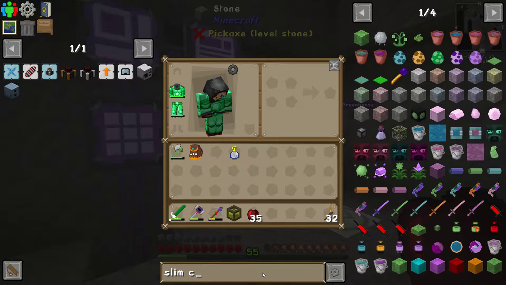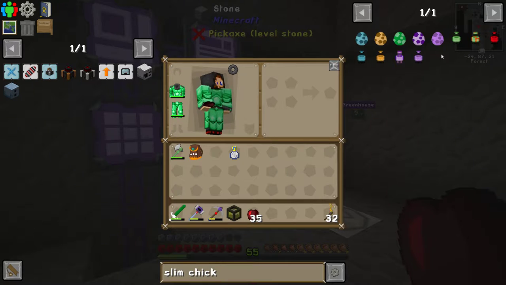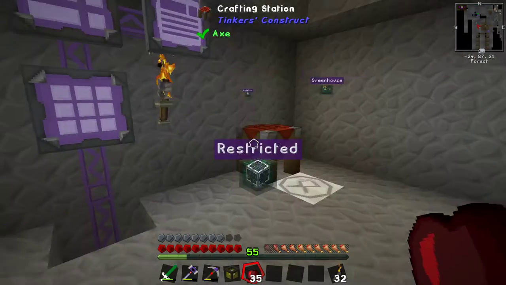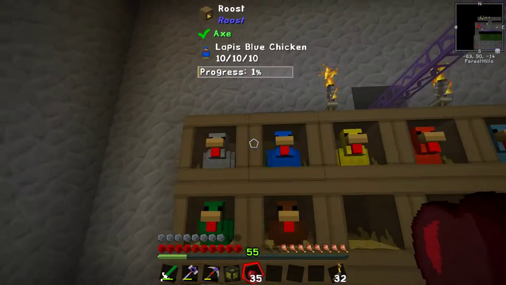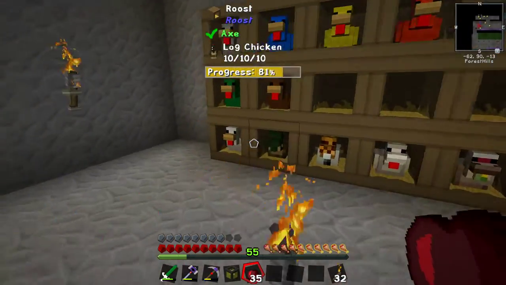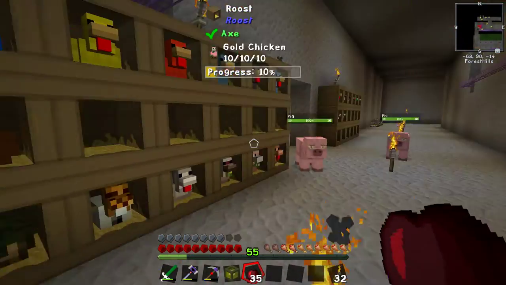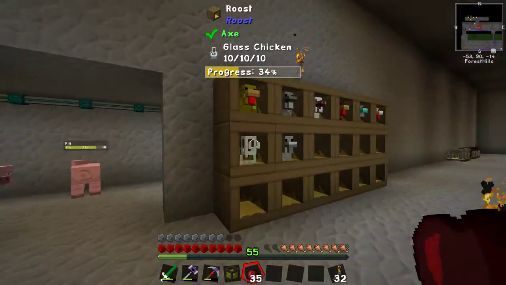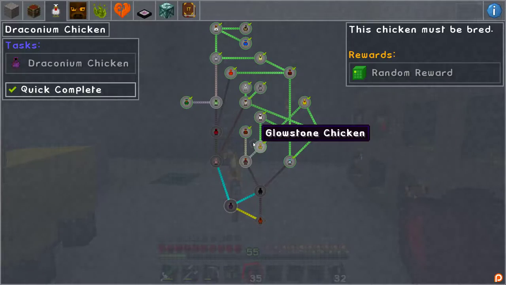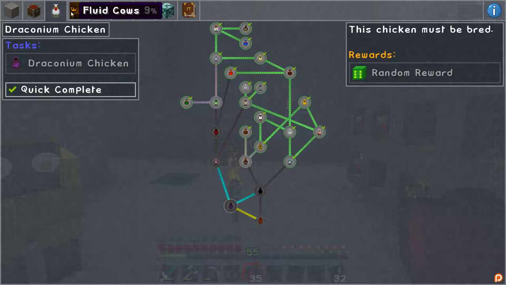So the slime chicken. Can't type in. Playing cactus. And we have those. Clay, clay, clay. Cactus, and certainly a clay one. Right? But yeah, there's something for me to play with. And also, I have a whole bunch of chickens making eggs all the time, so I can do that off camera, though. Let's not deal with chickens at this point. Fluid cow's boring.